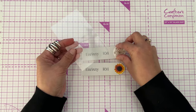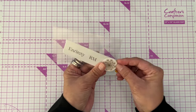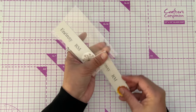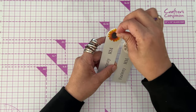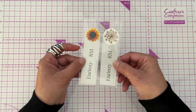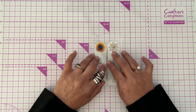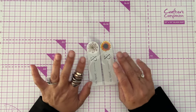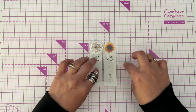So then what I do is I'm going to just insert this here just to see exactly how my project's going to look. And I think this is actually perfect. Can you see that? Okay, perfect. And so I'm gonna lay it down on this. This is the front, this is the back. Always, always, always put the front into the glass, into the mat.